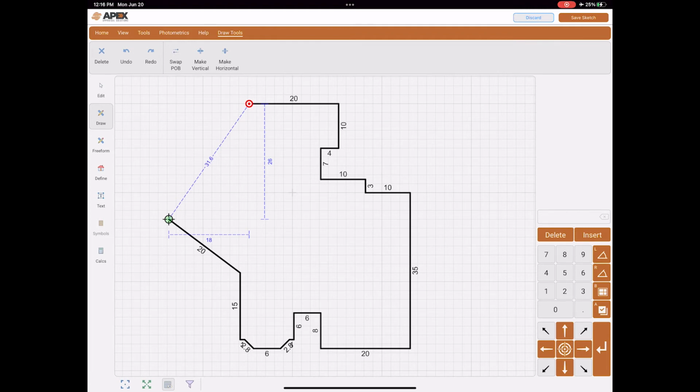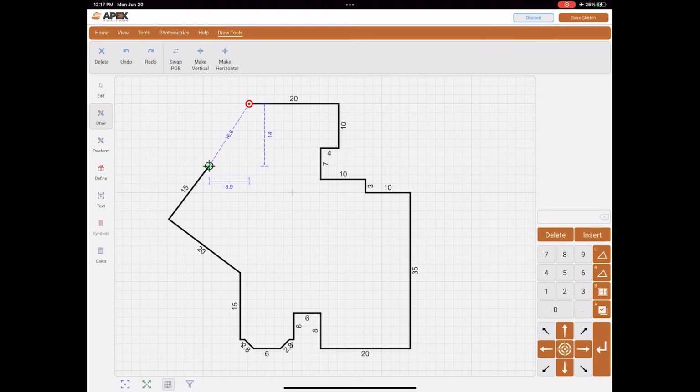I'm going to type in 15 for the distance. This time I'm going to type R because it's going to the right. And since it's 90 degrees, I don't need to type in 90. It defaults to 90 automatically, so I'm just going to hit enter. And there's the 15-foot wall going 90 degrees off of that angle, and we can confirm the rise and run as well as some other dimensions it gives us. So once we're happy with that, we'll go ahead and tap enter, and it'll place it in the sketch.